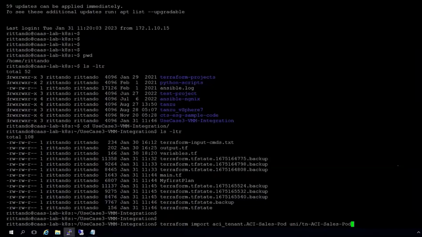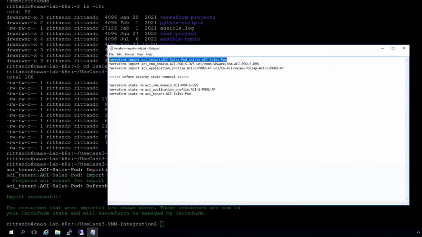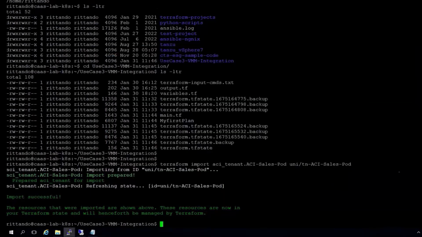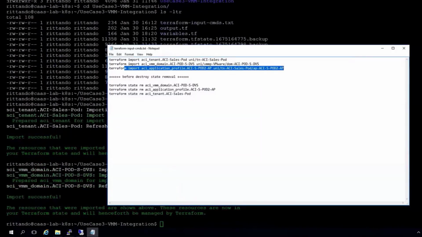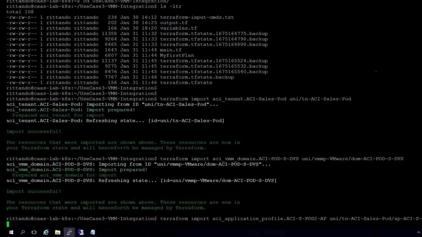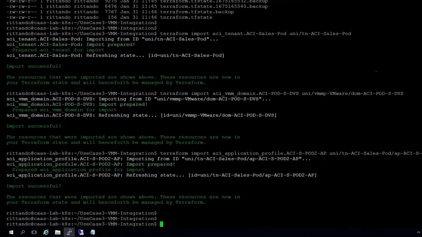So I'm just going to run a simple plan, and I've got some things which I want to prepare Terraform with. Because what I'm showing is not a greenfield deployment, sorry, a brownfield deployment. That means my tenant and everything is already deployed. Let's say I want to bring in Terraform after that, in a very typical scenario, right? How will Terraform be used in a brownfield environment as well?